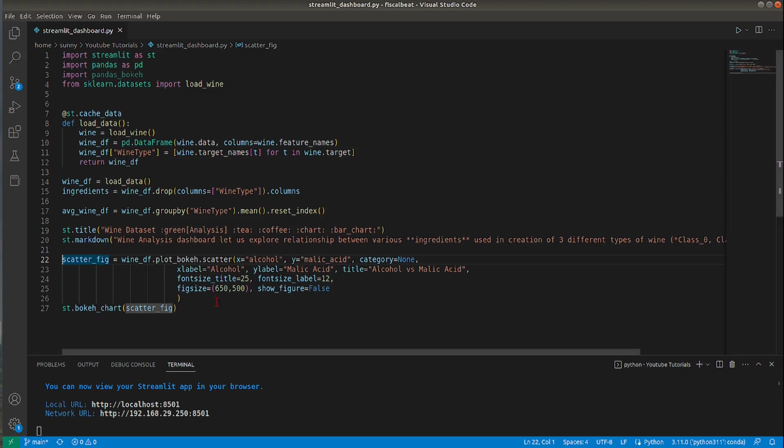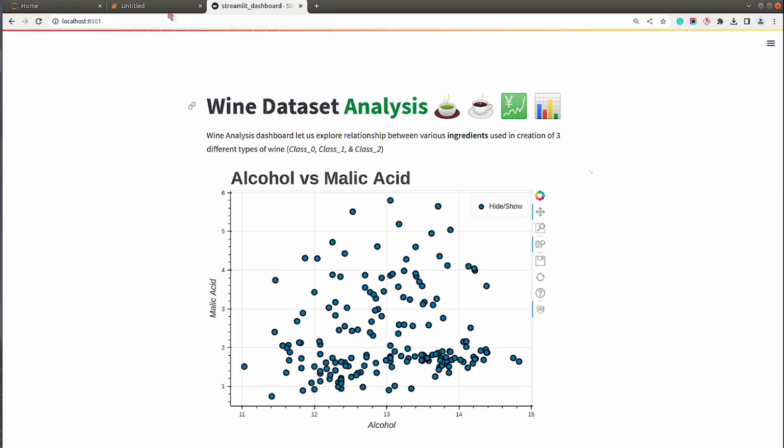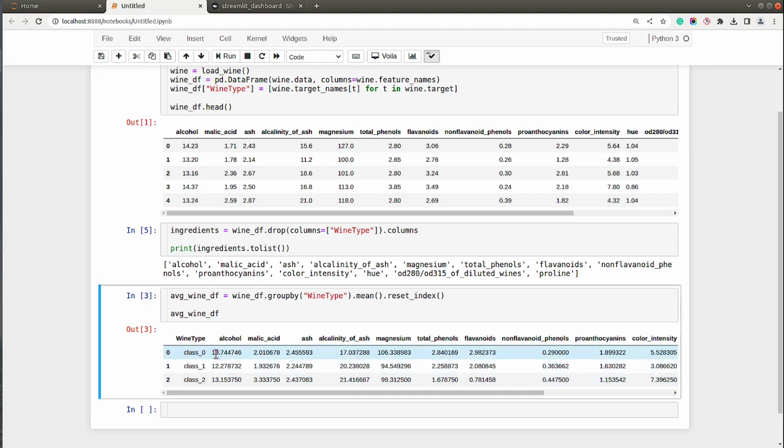Okay, so let's move on and create our second chart. The second chart will be a stacked bar chart. I will be using this average wine DF data frame, which I showed you guys earlier. The stacked bar chart will have three bars showing average values of the selected ingredients.